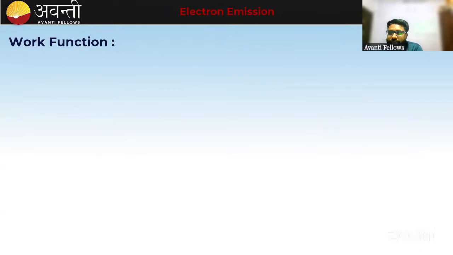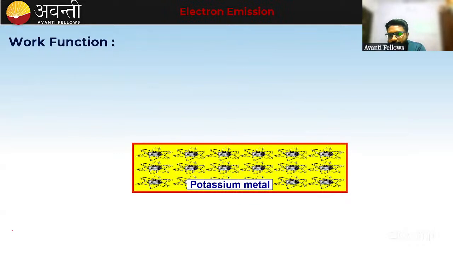Now a very important term is work function. From work function you will understand why only violet color or only green color is emitting the electrons, not the red color. So that answer is in this work function. Now let's say this is a potassium metal and these are the positive charges and these are the free electrons. If you see these stars, these are the free electrons bound with these positive charges and free to move within the metal. Potassium is a very reactive metal by the way, it's an alkali.